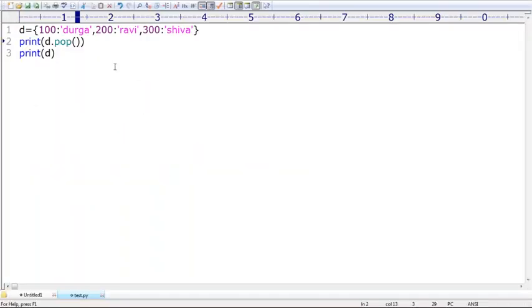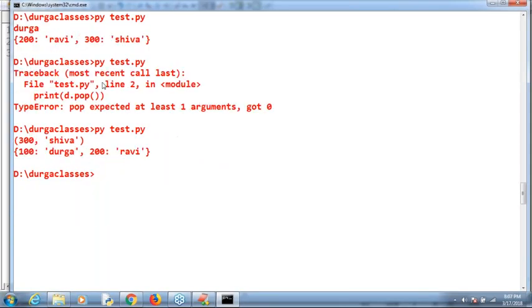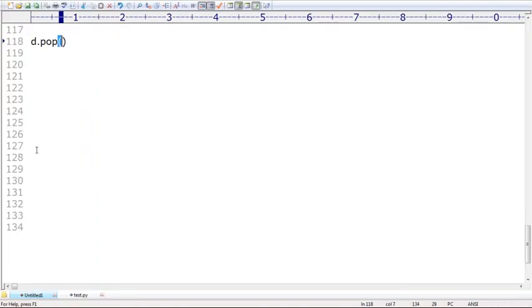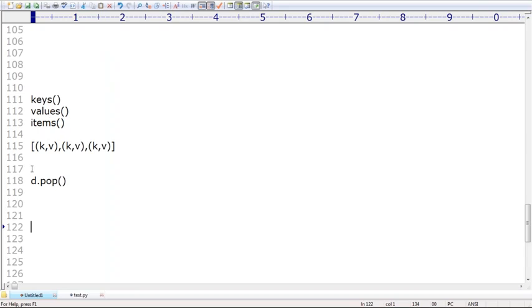If you want to remove one key value pair, what is the method we require to use? Please respond. If I want to remove randomly one key value pair, then we require to use popitem. Clear, right? Then happily it's going to remove, no problem at all. But which item is going to be removed, we don't know. Randomly it will be removed. Okay, that's it.